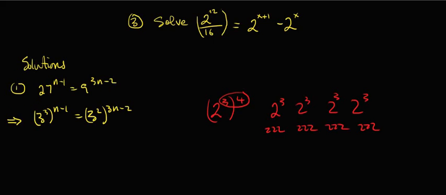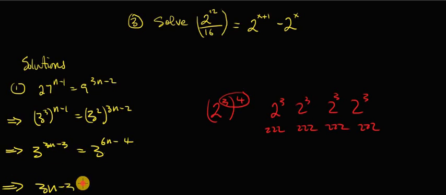So in this case, going back to yellow, I'm going to get 3 to the power of 3n minus 3 is equal to 3 to the power of 6n minus 4. Because these bases are the same, I can now say that 3n minus 3 is equal to 6n minus 4. Now I'm going to bring my 3n over to here, so it's 6n minus 3n, and I'm going to bring my minus 4 over to the far side, becomes plus 1. That means n is equal to 1 over 3. So that's the solution to that one there.